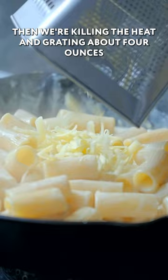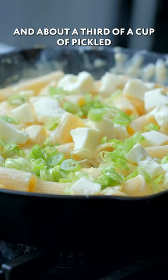Then we're killing the heat and grating about 4 ounces of your more traditional mac and cheese cheese. Add our scallion greens and about a third of a cup of pickled or jarred jalapenos, seasoning with kosher salt and freshly ground black pepper.